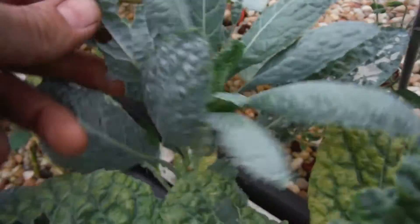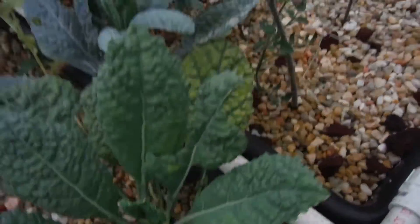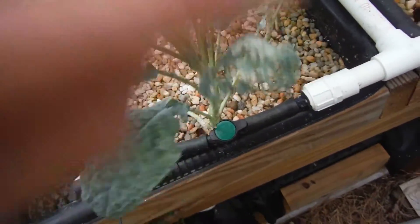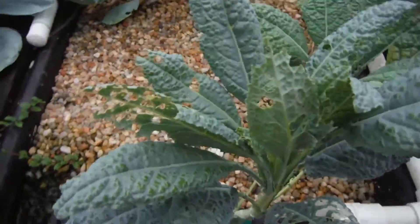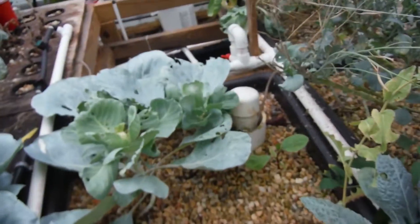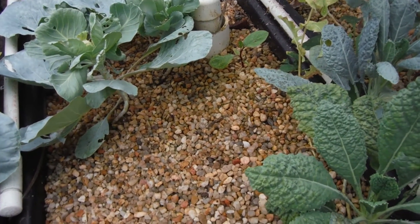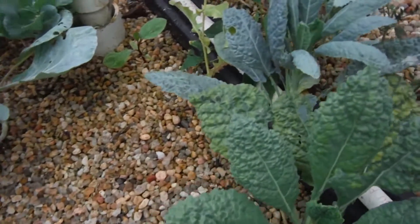My dinosaur kale here — I went through and pulled a bunch of caterpillars off this one. I just saw one — now I'm seeing phantom caterpillars. I pulled a whole pile of them off and threw them in the fish tank. It was actually very rewarding — when I fed the fish, they were swimming around happy, eating the fish food off the top, then swimming to the bottom where they would just go over the little worms and you would see them disappear. Very rewarding. Gardening is so much fun.